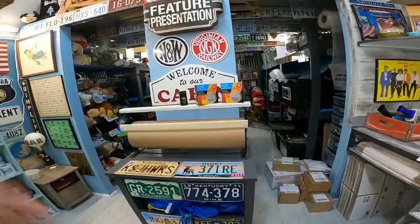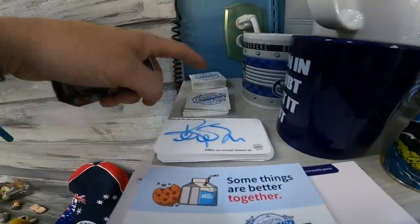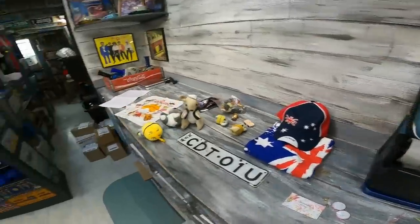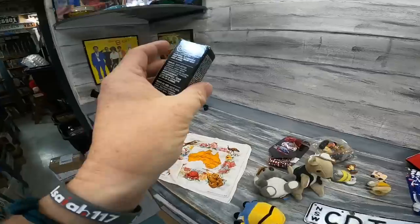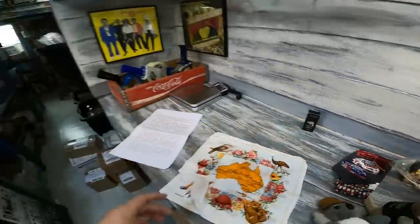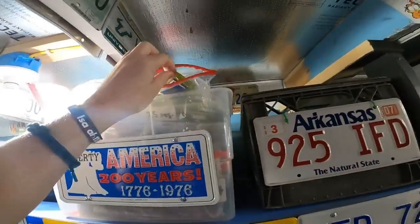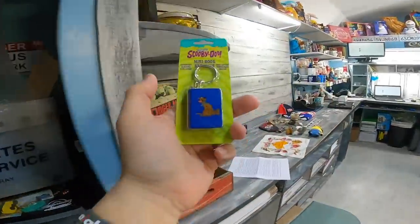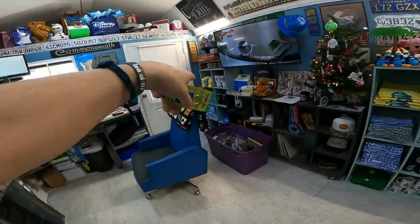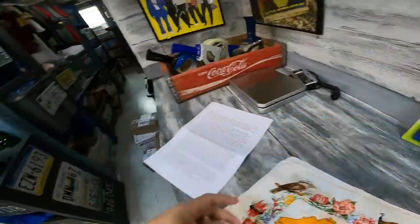The next two items are headed out to Debbie. She says this is the first time she's purchased something and she's so excited and would like one of our stickers, so we're going to throw in two and a card. She bought this Avon Lavender Sky, and she bought this Scooby-Doo. I've been waiting to see which one's going to be the fastest seller — looks like Scooby's in the lead. I was shocked; I thought for sure it would be Taz.